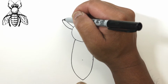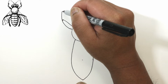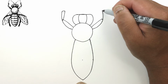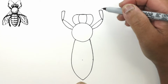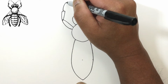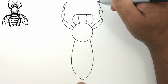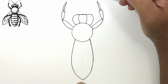So the second part of his leg will go up again, a slight curve, square out the end, and then it's going to taper to the elbow. Same here, slight curve up, curve out the end, and then taper to the elbow. Okay, so now let's do the pinchers back at the end of the arm. Just go like that, and we're going to do a slight wavy line coming back. Same on the other side, a slight curve and then a slightly wavy line.